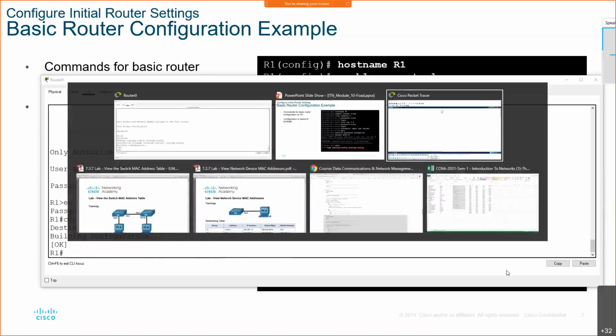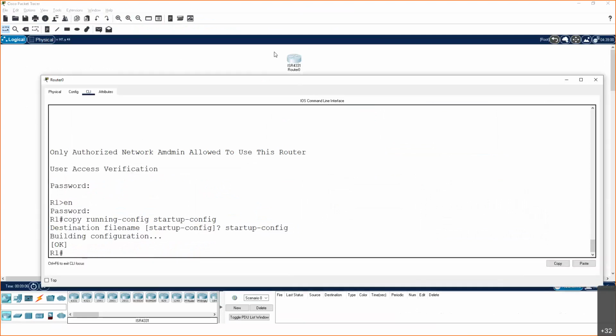Now, my dear students, every time I start this router, it's going to give me this message of the day. It's going to ask for the privilege exec mode password as well as the user exec mode password and so on. The name of the router will be R1, because I have made my running configuration my startup configuration. Again, this is something we discourage our students from doing. Do not do this on real equipment. Why? Because after you, there's another student who is going to come and use the router or the switch.